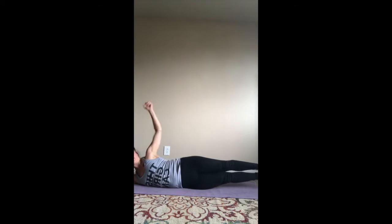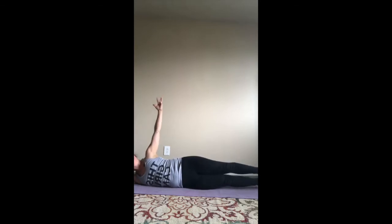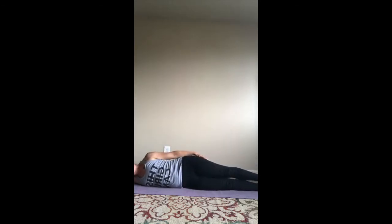Let's stay lifted here. Fingertips reach to the sky. Let's flutter kick the legs. Control this. So notice my legs move here, but I want to keep everything still, particularly that right arm. 3, 2, 1, good, and then release it down.